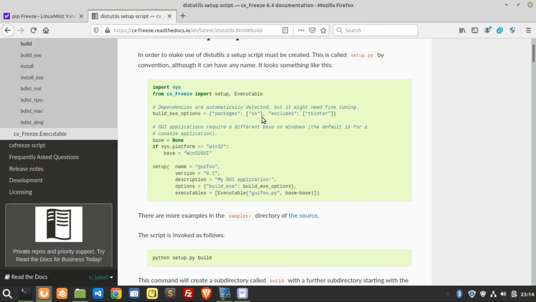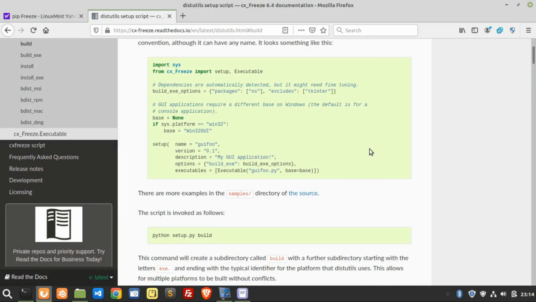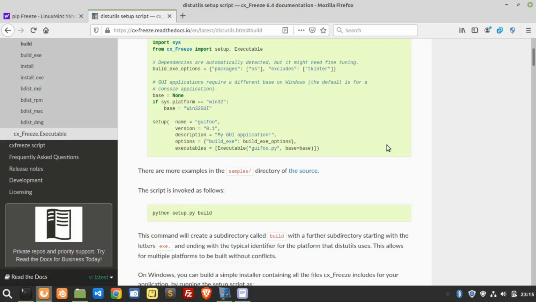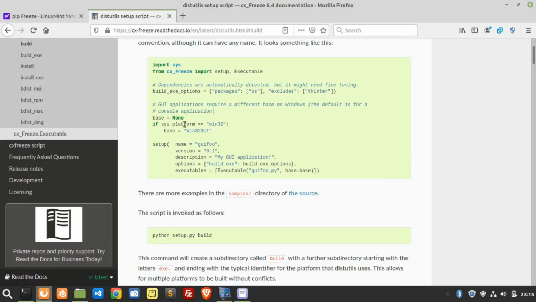I have to write the build_exe options. Okay, we have to write so many things here. But that is different. Yeah, that is different, bro. But I have to check out the whole code.